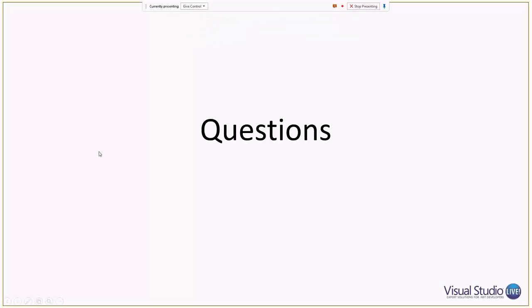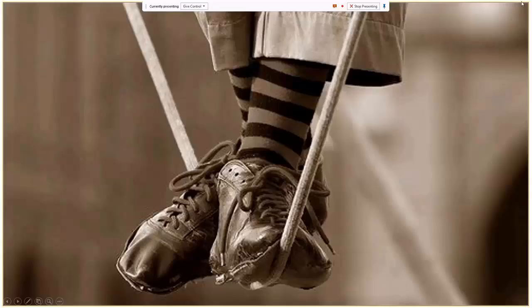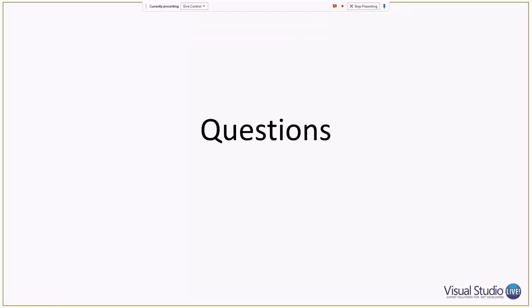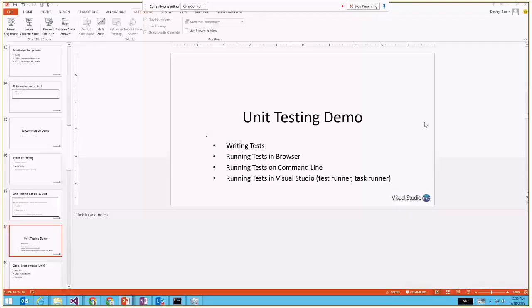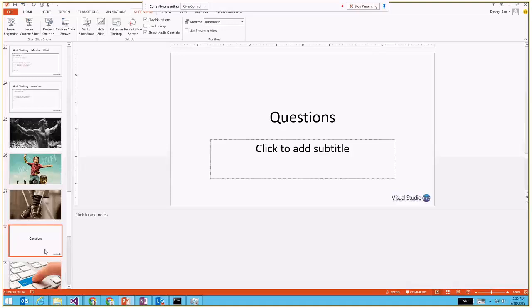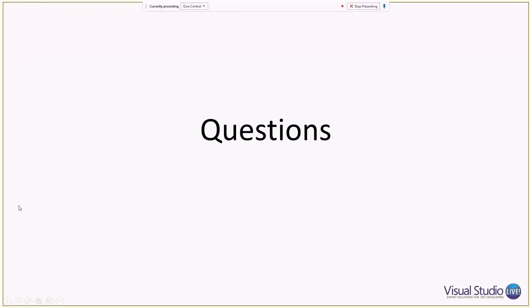So I did want to stop here a little bit just for some questions, if anybody has any questions. But if not, let me just do a quick time check. I would like to go on to do a little bit of TDD by example, so we can show how things are going. I do have one question here about what version of Visual Studio Web Essentials is this supported in as far as the JSHint. I had to look that one up. I think JSHint's been there since one of the earliest versions.